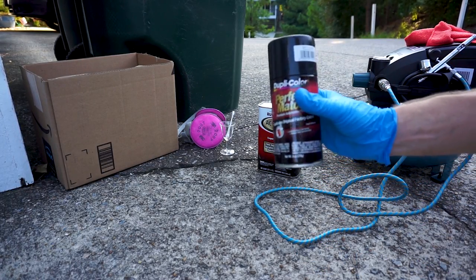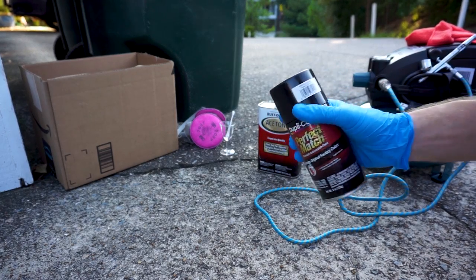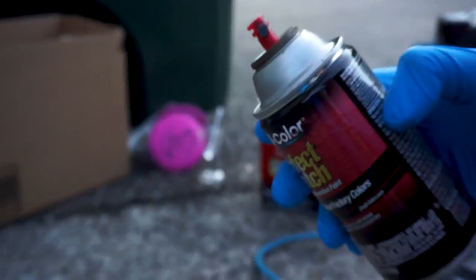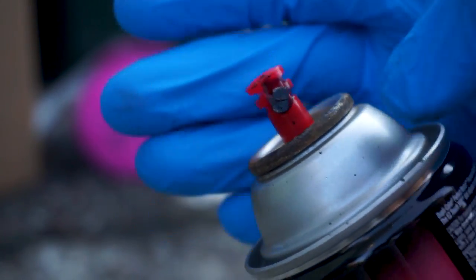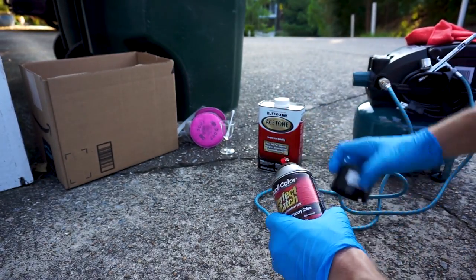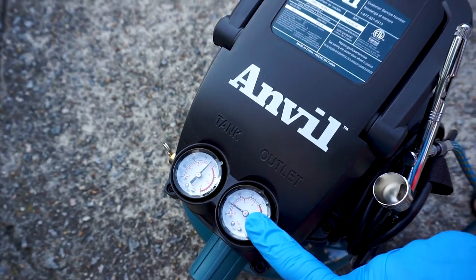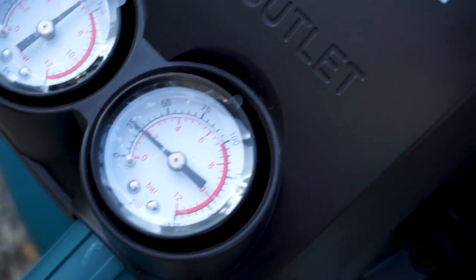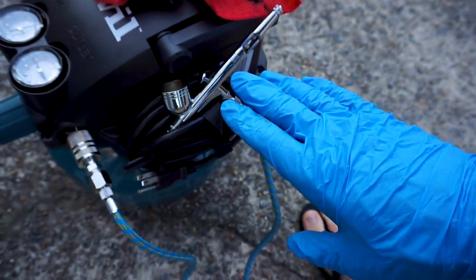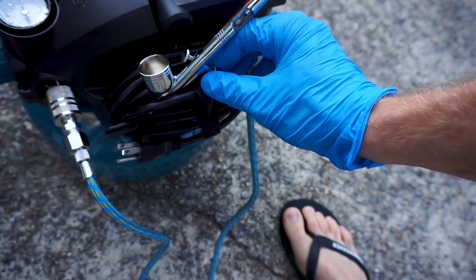We'll see what's going to happen with that kind of trick. The paint in the cans is already thin enough to go through the actual nozzle here, which is really beat up, but it should work. It's just a regular black paint — I got that one from Amazon. I've been fixing some spots in my car. Anvil compressor, 100 PSI, set to 25 PSI or a little less than 2 bars. We have a really cheap airbrush from Amazon for about 25 bucks. I've been spraying acrylic paint and it's working pretty good. The actual needle is 0.5mm, which is the biggest one.